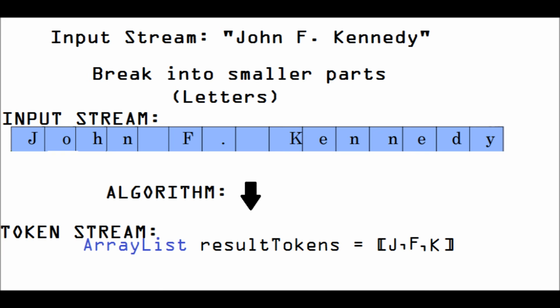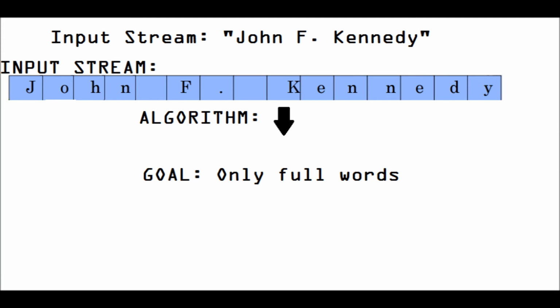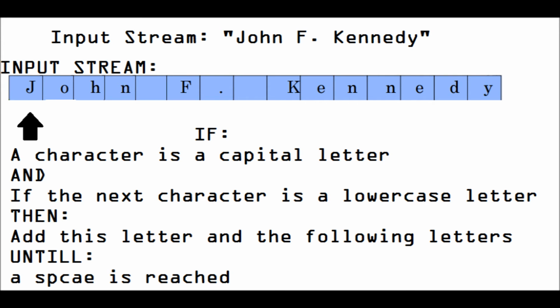Now, what about if we want to get entire words or entire conglomerations of characters or different combinations of characters? Let's go through an example of how to do that. So here we go. In this example, we have to get full words. We have to get entire words from this input stream. It's a little more complicated than the previous question. So first off, how do you determine if you're beginning to read a word or not?